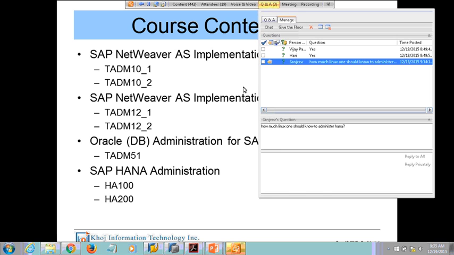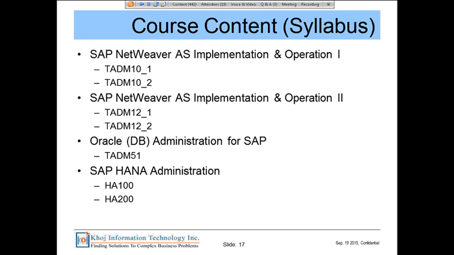For the training itself, what we assume is you have some kind of technical knowledge, though you don't have to be an expert. The challenge with SAP is you have to know different things, not just SAP itself. You should know a little about Linux, not just the OS but the database itself, in this case HANA, and also the network: what is an IP, what are virtual IPs. You need to know these to some extent, but not be an expert. That is why we are here, to tell you which areas to focus on.